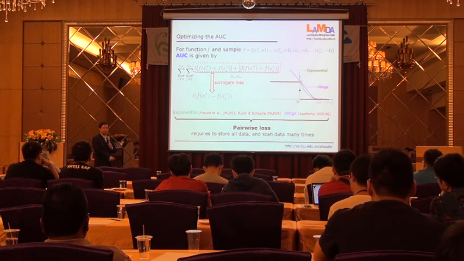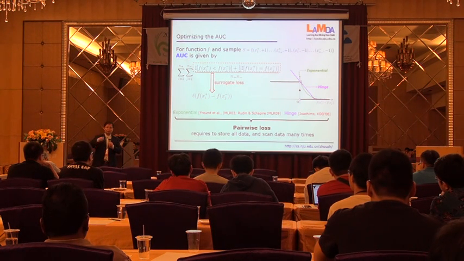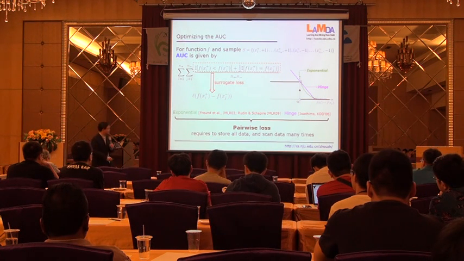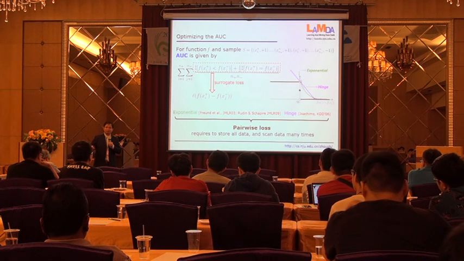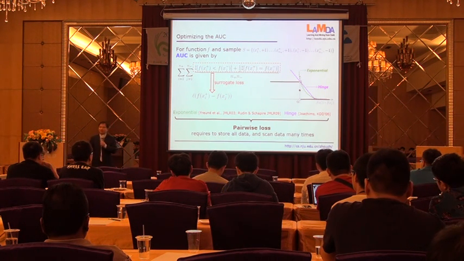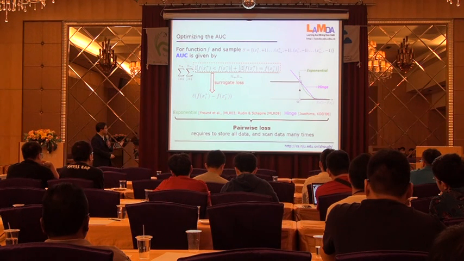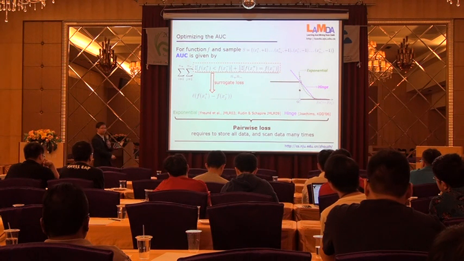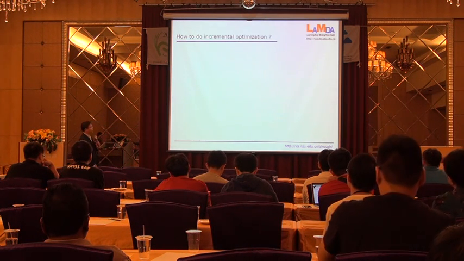Consider pairwise loss, because you need to consider two samples simultaneously, that means you need to store all data. Otherwise, if some data are out of the storage, once you have some new data, how can you consider the relation between the data inside the storage and outside the storage? It's not possible. Another is because for every data you need to couple it with all the previous data, that means you need to scan the data many times. So if you consider such pairwise loss with very big data, the problem itself inhibits you from using big data, because you can hardly store all data, and it's very costly to scan data many times. So this is very challenging.